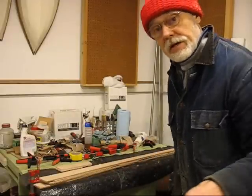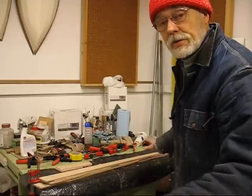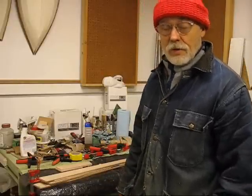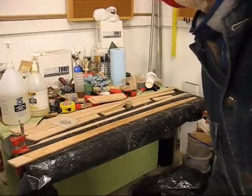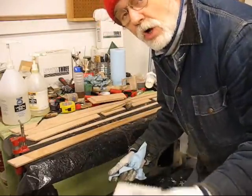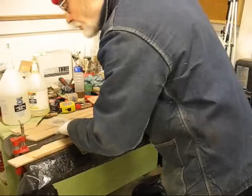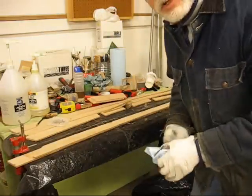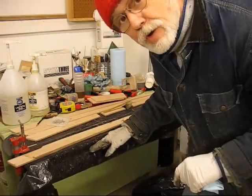When we come back tomorrow — it's late in the day now — I'm going to show you how I'm going to use my little pin nailer to put this all together so I don't have this big clamp mess. I'll probably put some clamps on at the very end, but when I'm going along I'm going to pin nail it together because it's going to be out of the water, so I'm not going to worry about bleed through or rust. I've got this whole thing buttered up. I used a thick coat on one side and cleaned it out with my little serrated tool. I already have this bottom one pin nailed with three pin nails — three quarter inch into the two by six underneath.